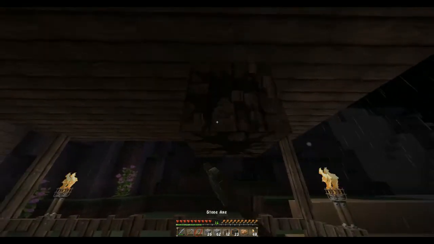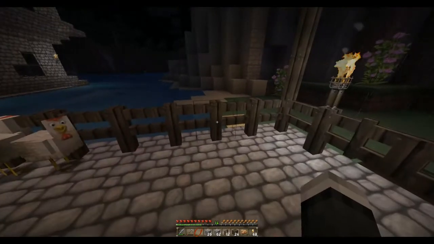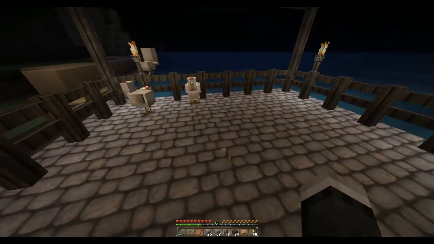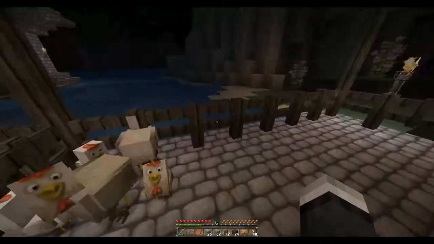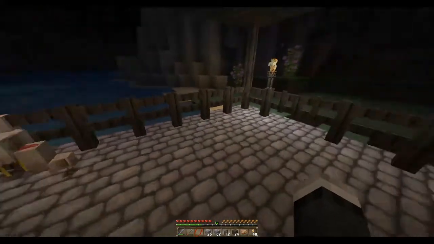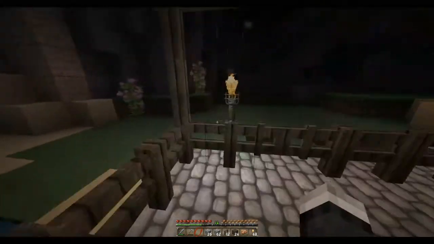Yay, the chickens have a roof now. They won't get wet. They're free of wetness. I'm gonna have five eggs. Sorry, chicken. So, let's see. Oh my god, I'm a little bit tired. What else can we do, man? Okay, I'm gonna make a little room for the enchantment stuff, alright?